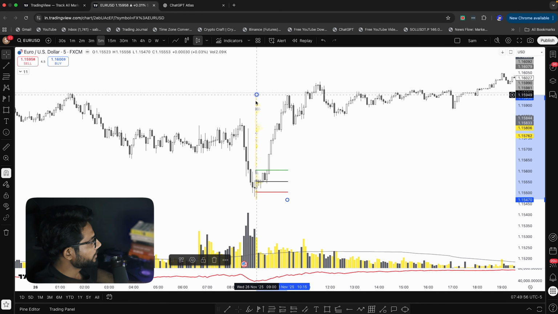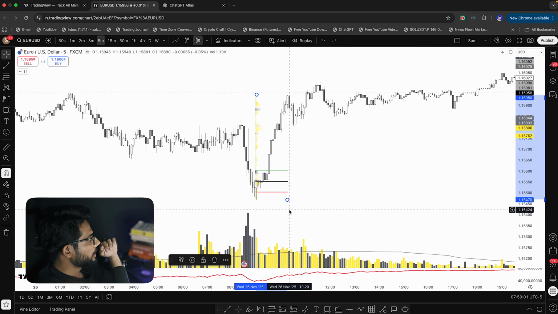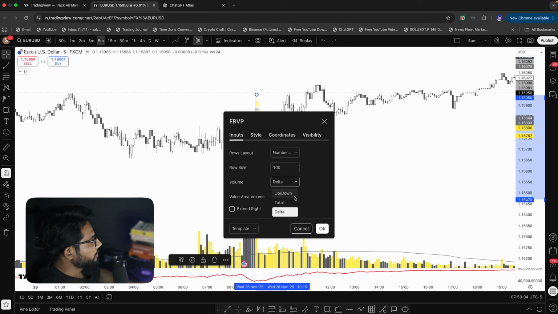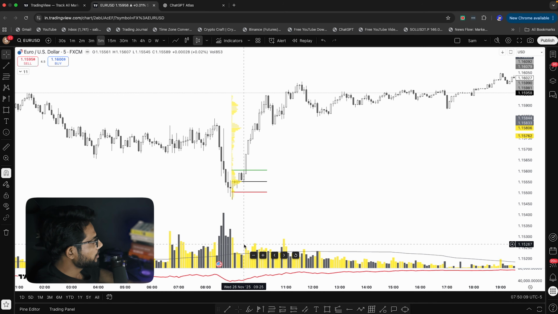Okay, you get this fixed range volume profile and put it over here. Now let me change it from delta to total volume. In this leg, from here to here, you can see the time-based volume traded, but this does not give you any specific data. Volume profile gives you the exact price points at which volume has been traded. You see these yellow bars over here, a lot of volume has been traded. Over here a lot of volume has been traded, but here there is not much volume, and here there is a lot of volume.